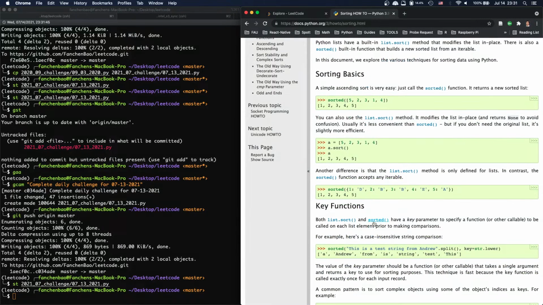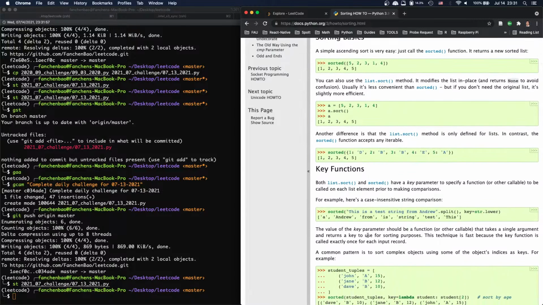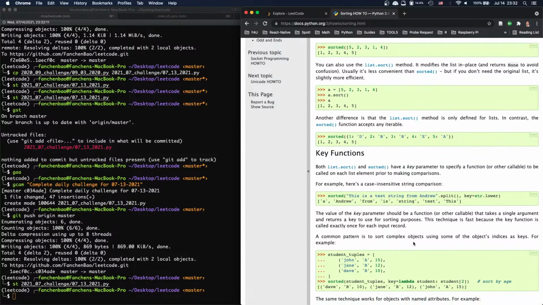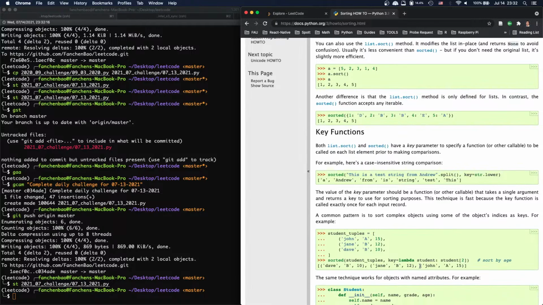Both have a key parameter to specify a function to be called on each list element prior to making comparisons. It should be a function that takes a single argument and returns a key to use for sorting purposes. Exactly once for each input record. So complete using some of the indices. Yes, this is actually what I was thinking. Well, I mean, this is using a key.